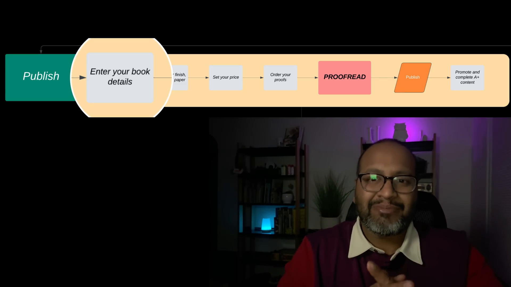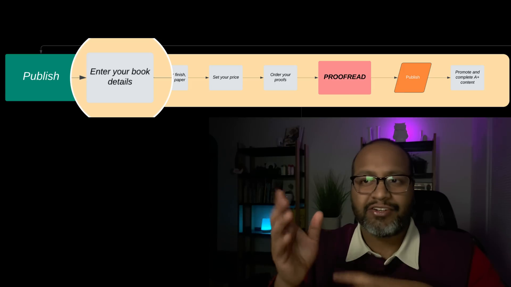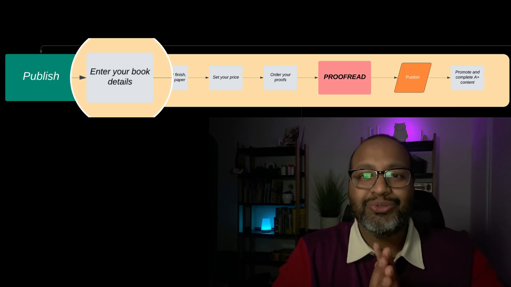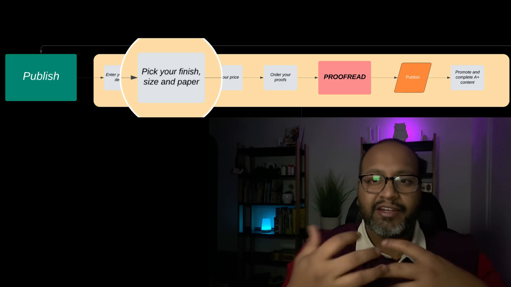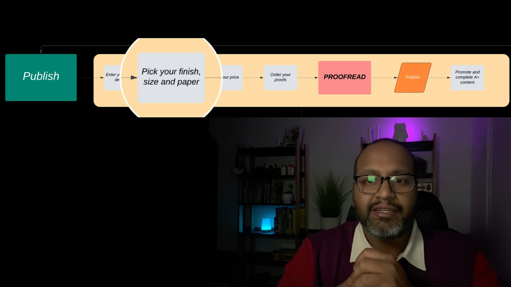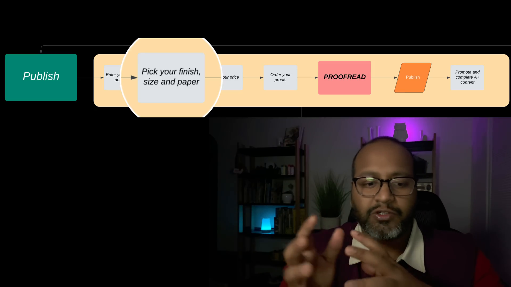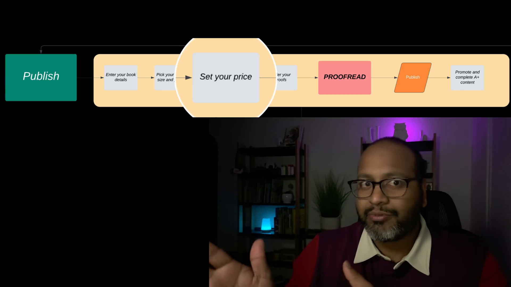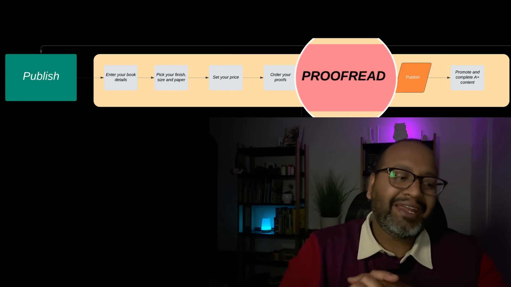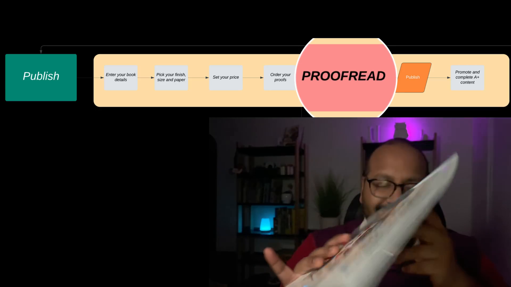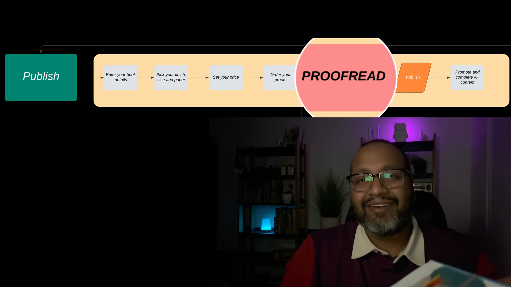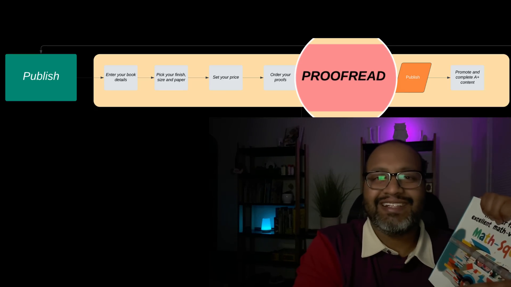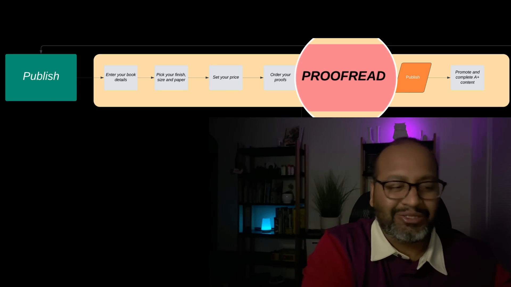To summarize the publishing process: once you've completed your layout and gotten your files ready for publishing, you pick your finish — gloss or matte — and your bleed style, set your price, and order your proofs. When you order your proofs, make sure you proofread carefully. I had to order at least four to five different times because every time I missed something — so we have a lot of 'not for resale' proof copies at the house.